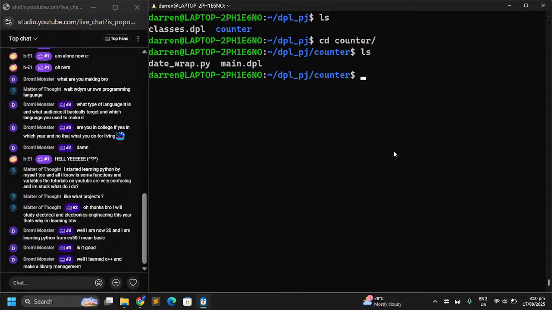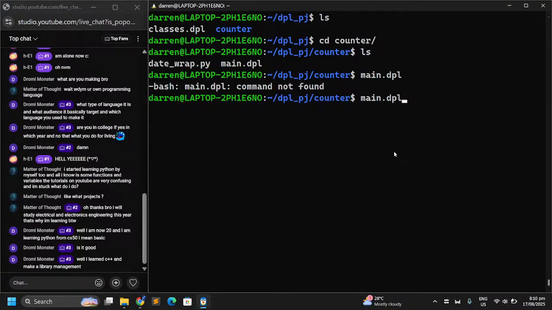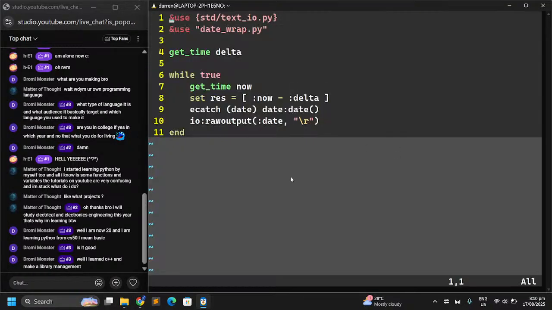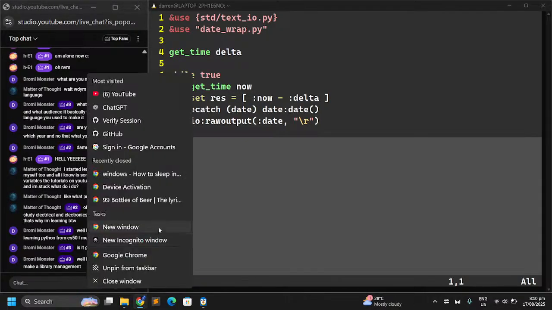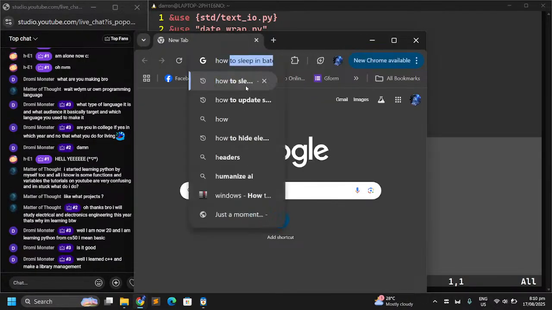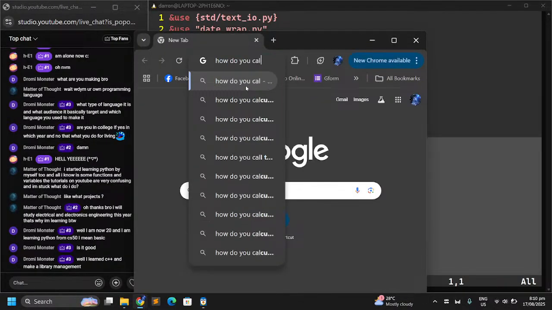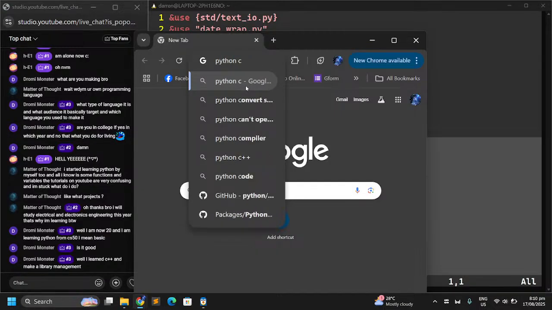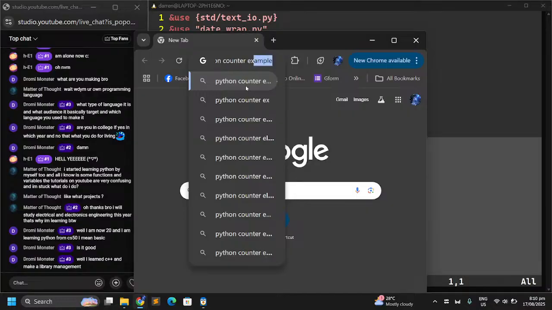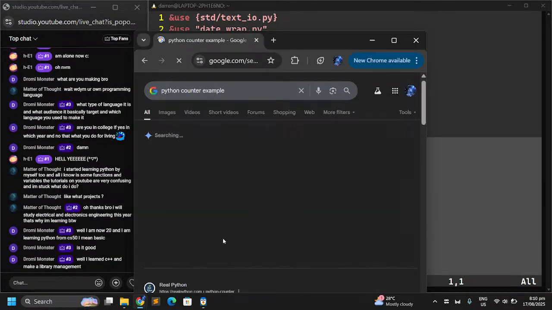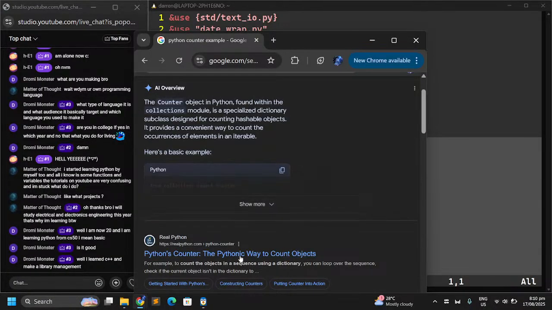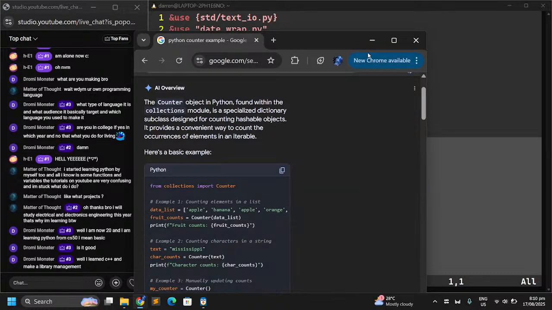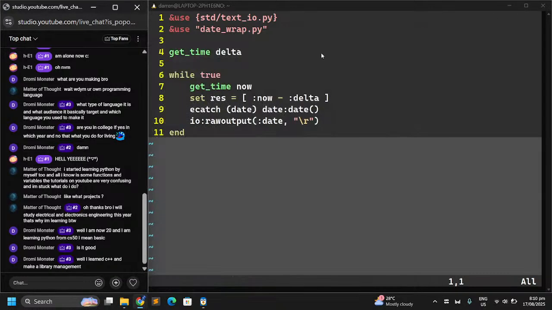No, I need to. Oh, not that. So how do you calculate the wrong one? Python counter example. I need minutes, not that kind of counter.